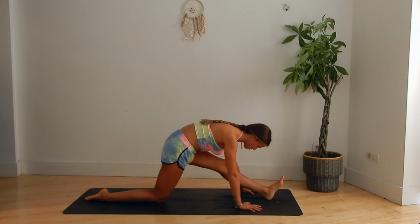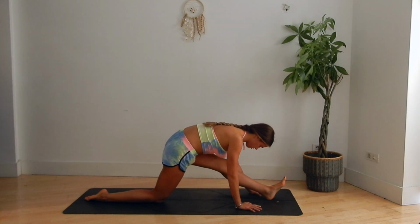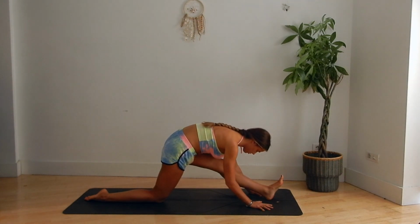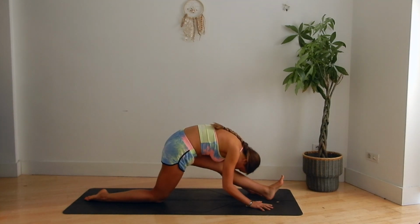Try and keep your hips square. Respect the distance between your chest and your belly button. Use your hands to help you maintain your posture. Maybe help you walk a little bit further. Deepen your fold. This is good splits preparation. Stretching out your hamstrings, following up the hip opening.